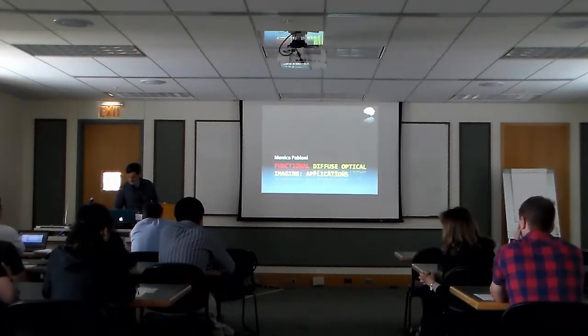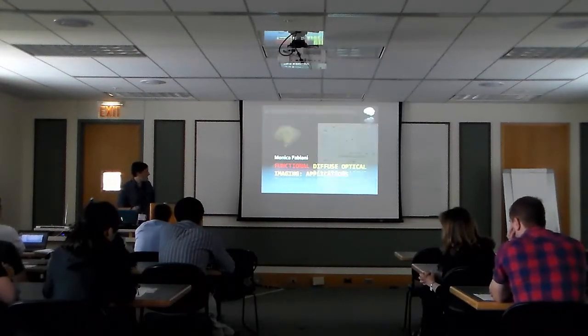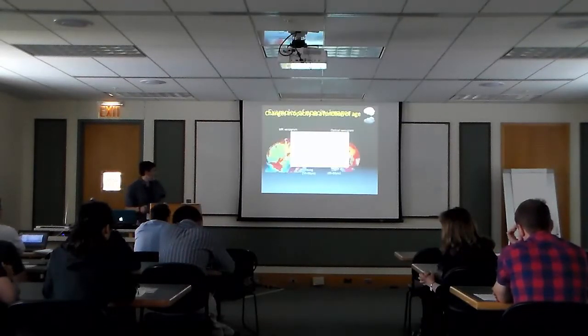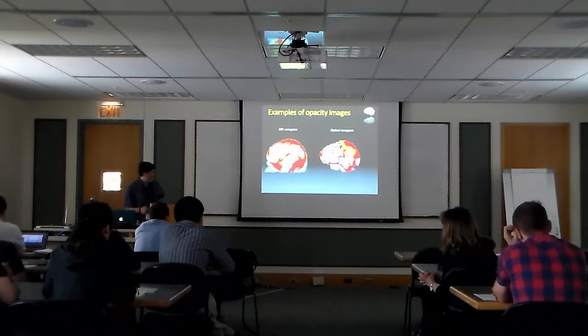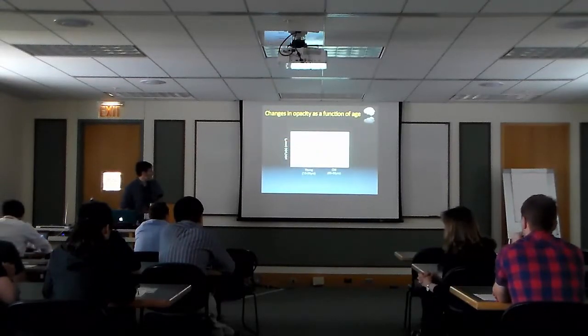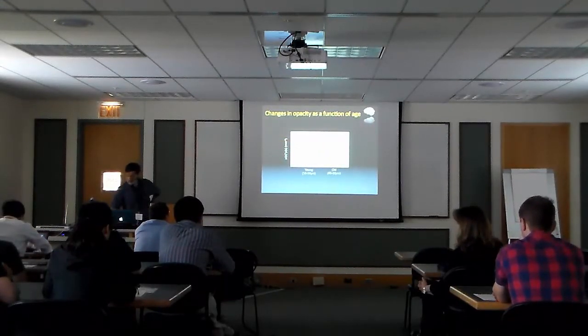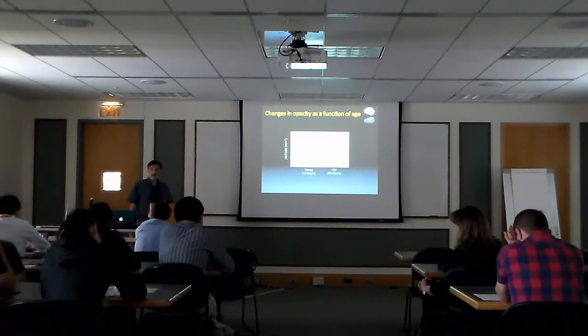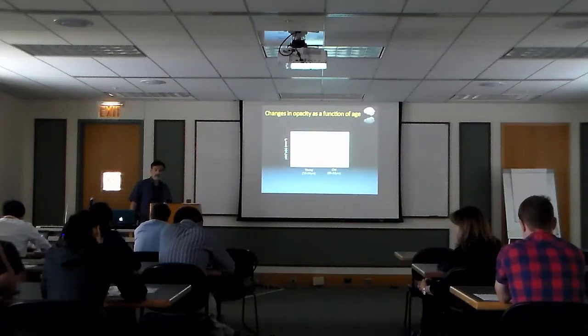Opacity actually decreases with age? Yes, in adults, yes. In older adults, opacity decreases. This might reflect the fact that there may be a cell loss, and maybe there is some level of atrophy of the brain, and so there is more cerebrospinal fluid that is coming back in the tissue.